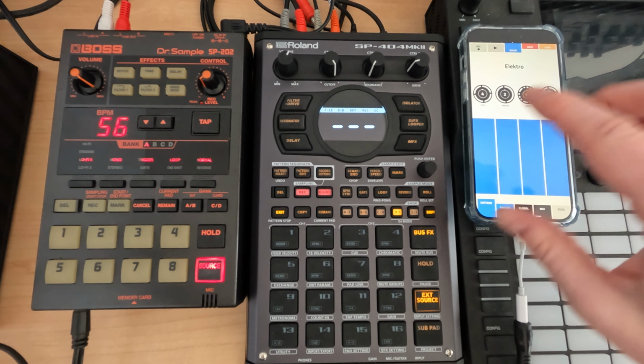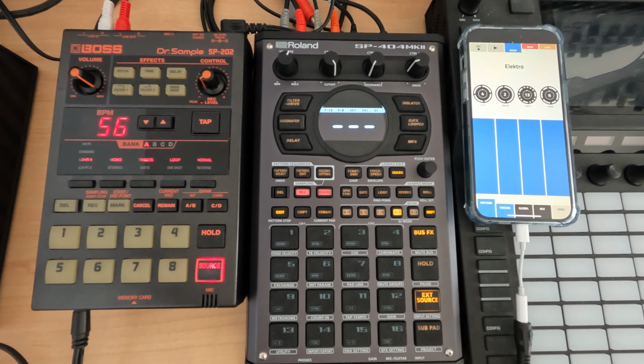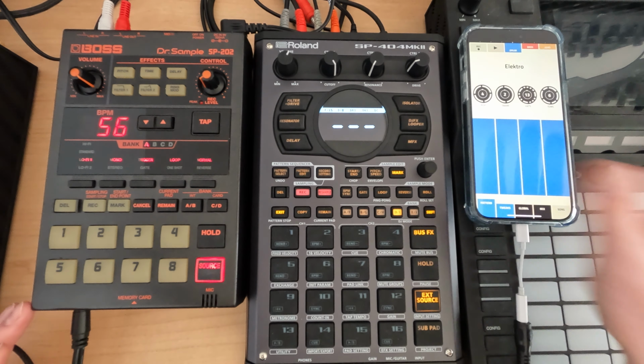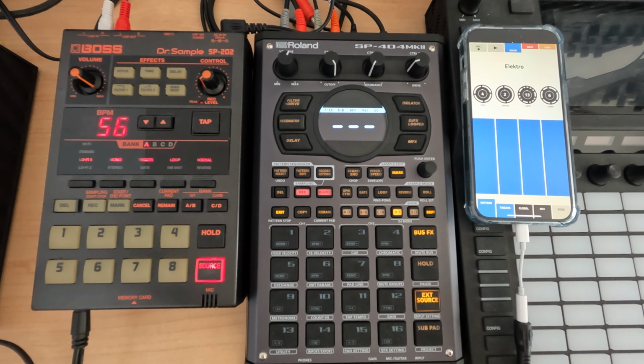This is session 47.1, and you can see here, right now I'm running Propellerhead's Reason. I don't remember if they called it Reason or not, but this is their app figure. It's got drum, bass, and a lead, and I figured let's record it into the SP-202, tweak it a little bit here, and then bring it into the 404 Mark II. We'll do that over a few sessions, get some different loops or samples or one-shots going.